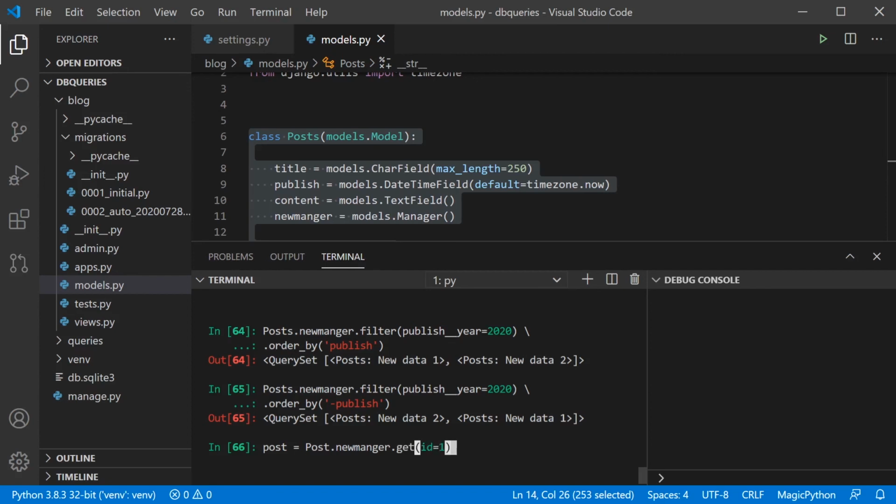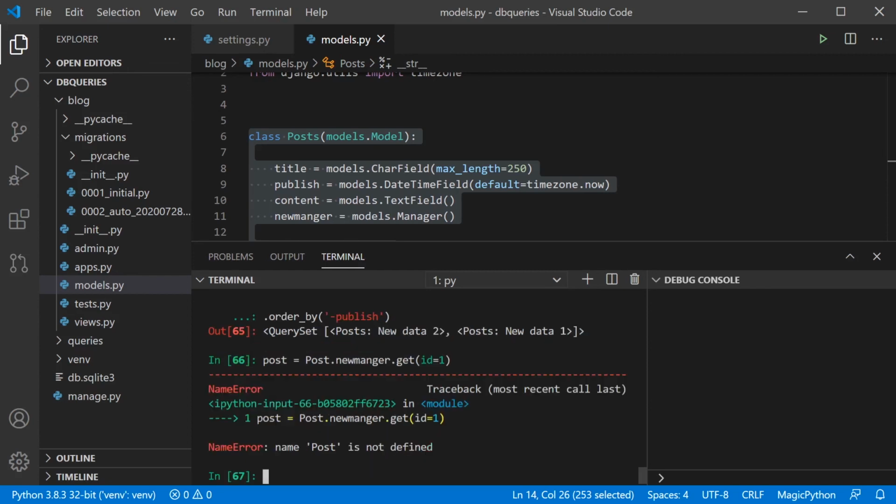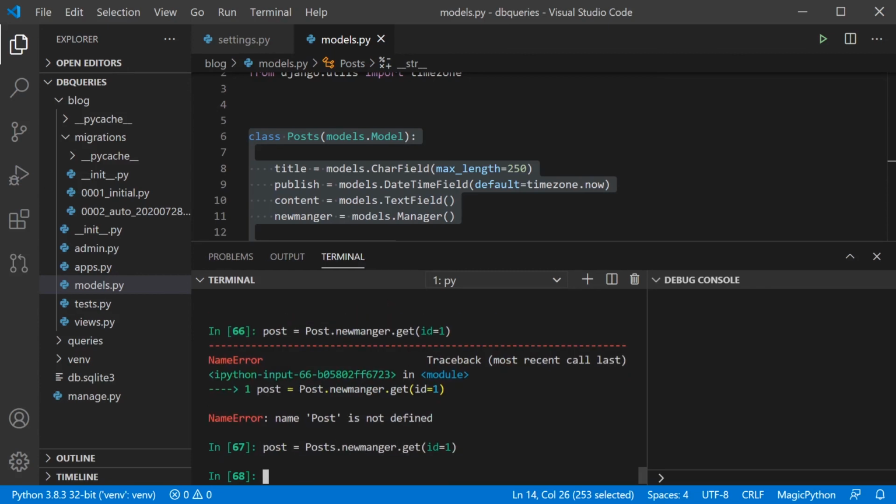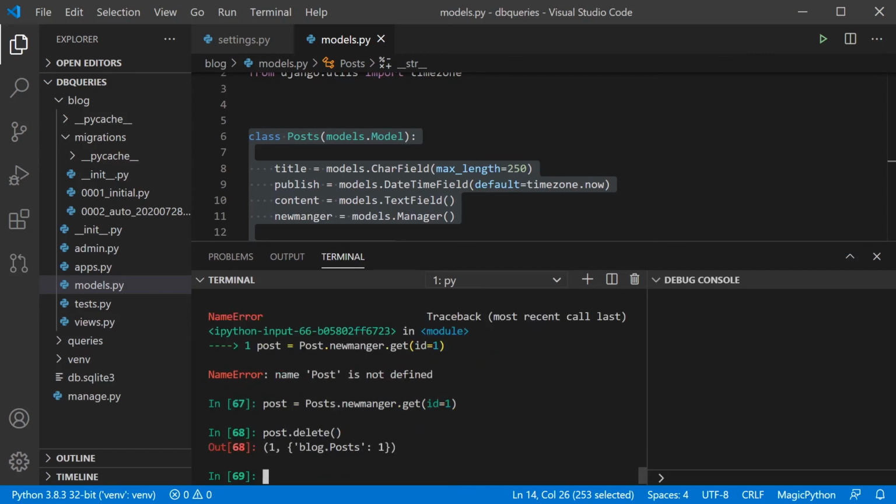So we're just going to return the first item in the database, and we're going to store it in this variable. I need to use posts. Okay, so that's stored. So now we're going to delete. Simply we're just going to run the post, that's where the data is, and then the delete. And there we go. We've deleted that item from the database.